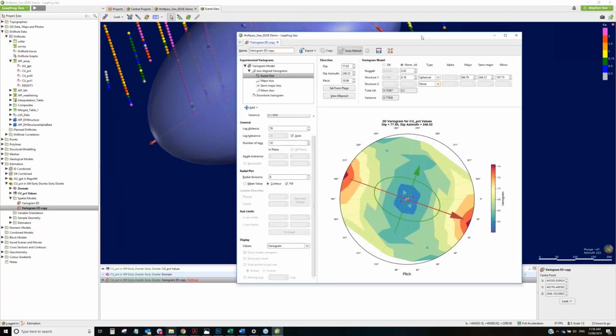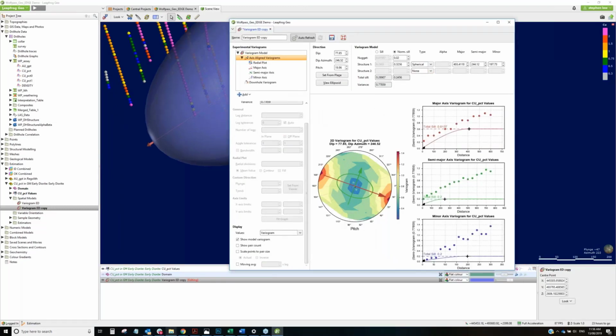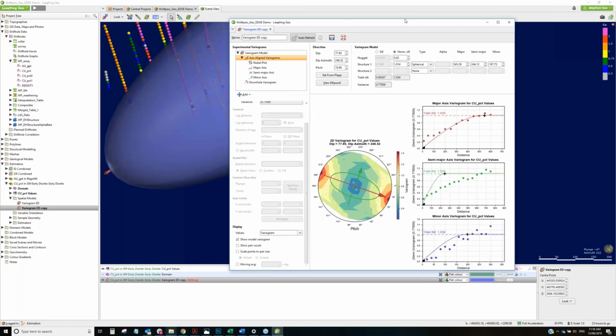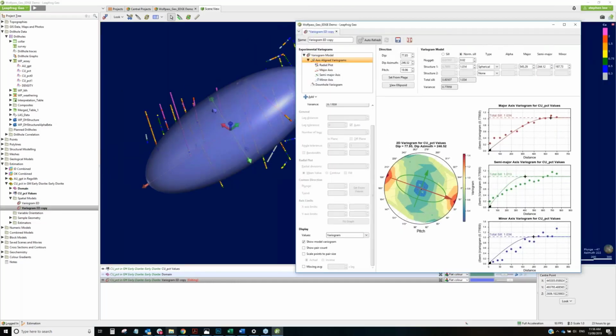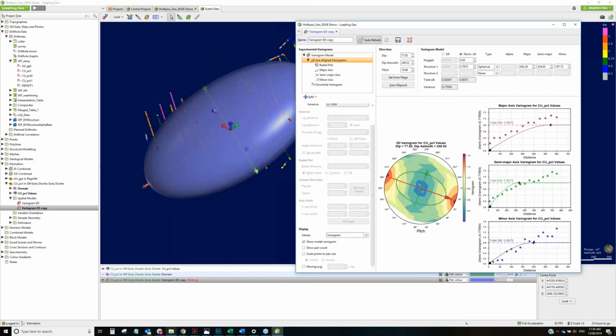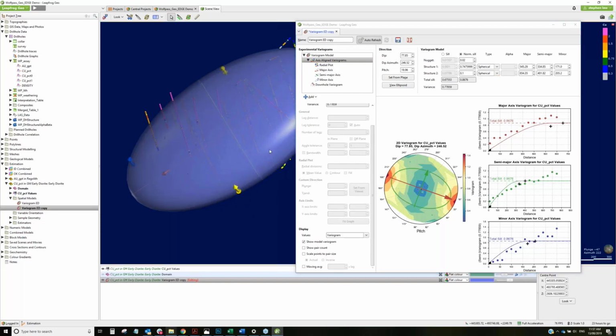If we're looking at our axis aligned part with these three, as we move any of these tools, you'll see that that is changing the ellipse. So you'll always know how these graphs relate to the 3D scene. This direction of continuity doesn't necessarily mean that this is strike and this is down dip. This could be down dip with the plunge direction being continuous, and strike and dip could be somewhere else. So you can always see what's going on. As soon as you get to doing the second structure, so it's another spherical, you can't click on the ellipse to drag it around. So sort that out when you've just got one structure, and then the ellipse always shows the ranges of the second structure.